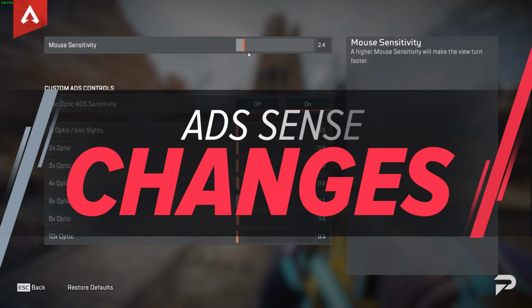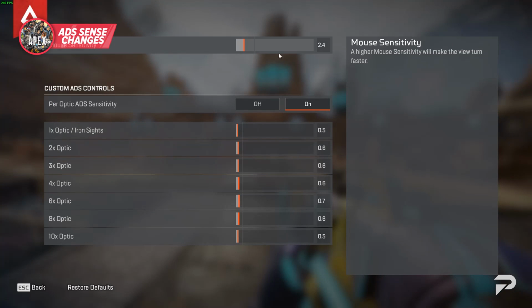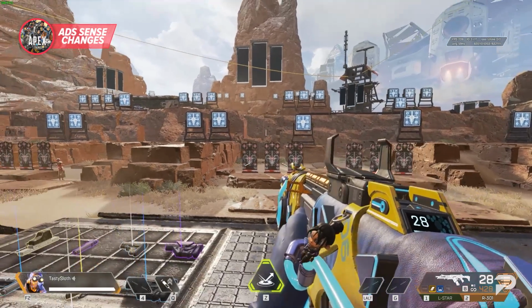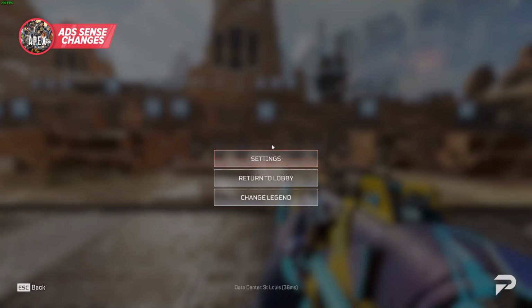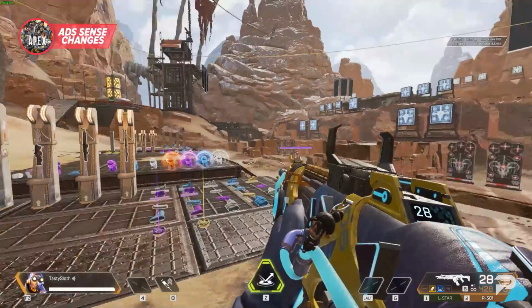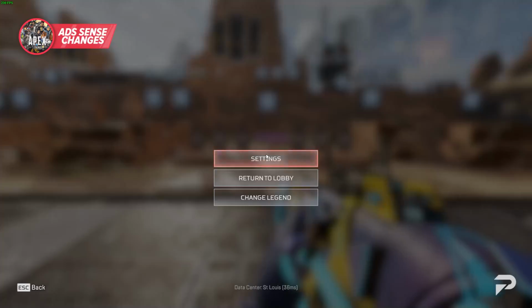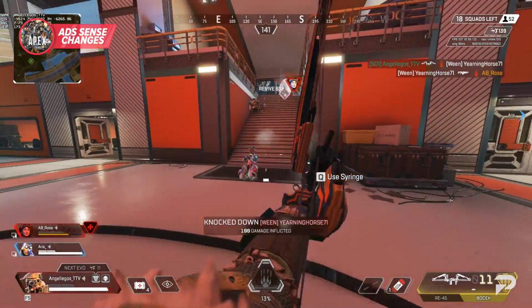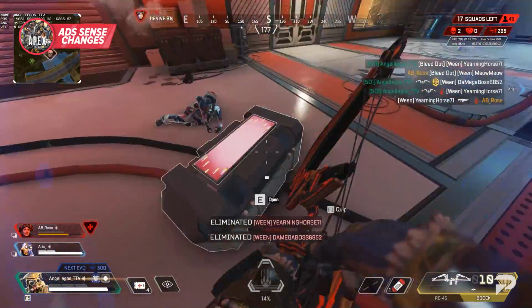Another setting you must change to make sure your aim is as crisp as it can be is your ADS mouse sensitivity. You may not think this is a big deal, but if you're playing on a higher FOV, changing this setting can make your aim feel so much better. The thing is, like we discussed earlier, your sensitivity scales with your FOV. So when you go to ADS and your FOV decreases, your sense is also going to decrease.